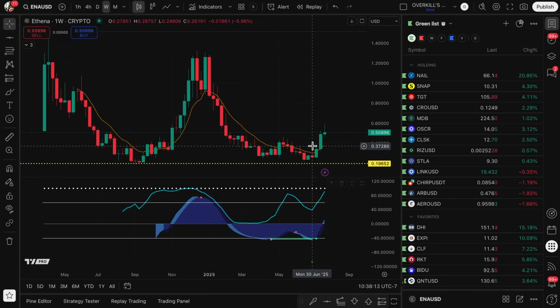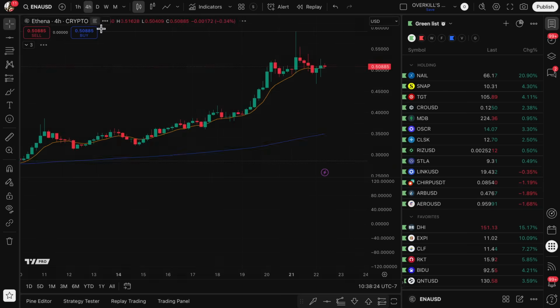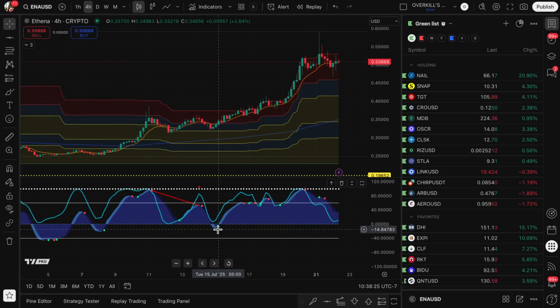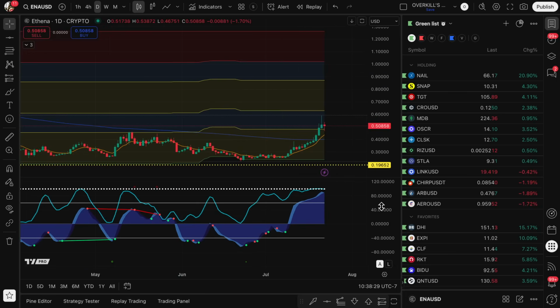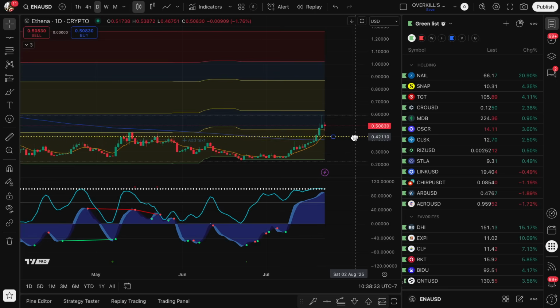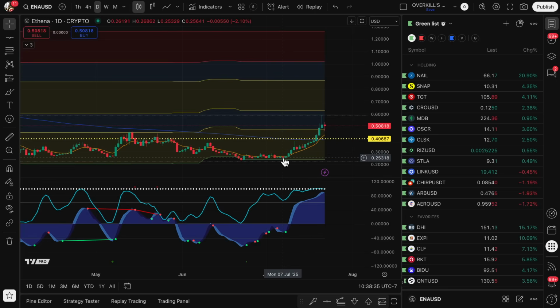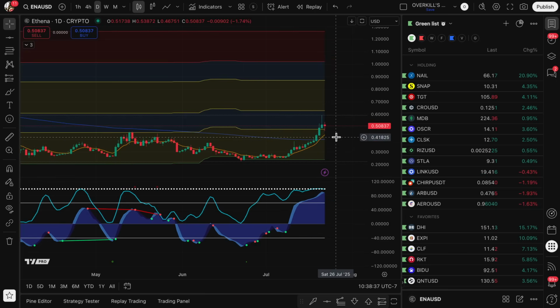You can see that weekly dot was called out right here at around 27, 28 cents. And now it's up to 60. So again, if you bought here and you're up here, that's over 100% move. And I think this one does have some juice left in it. I'd just be looking for the 4-hour or the daily dots here on ENA. That one looks very strong, especially if it can hold on to that $40 level. But again, if you're up 100%, not a bad place to sell 50%.